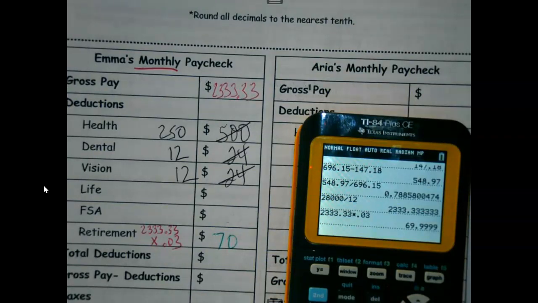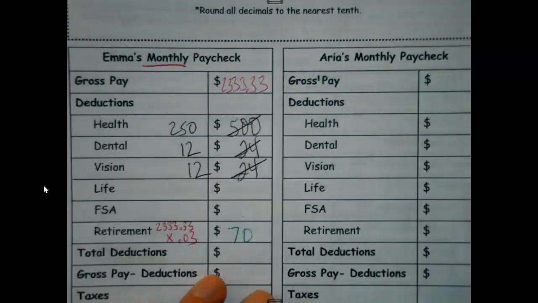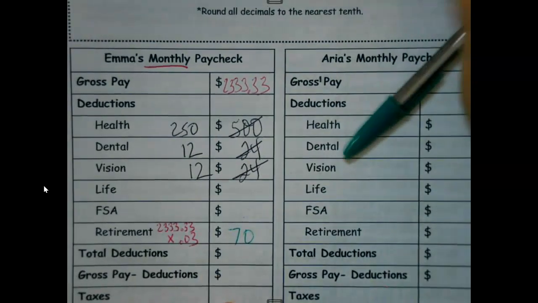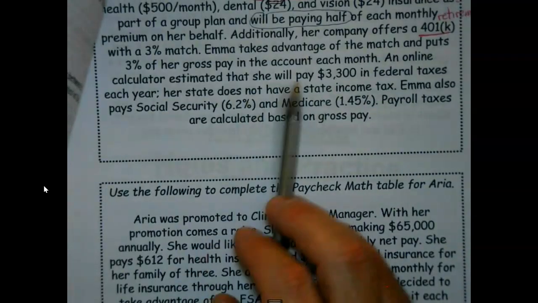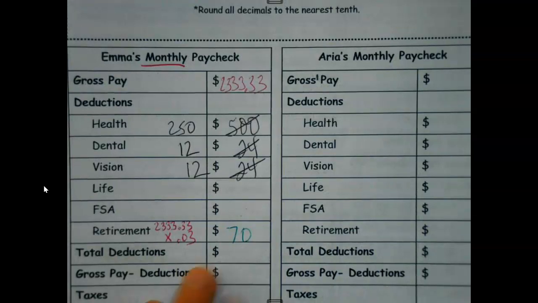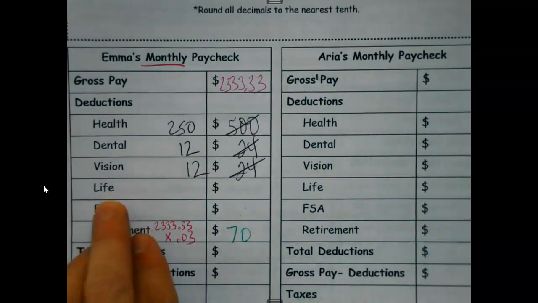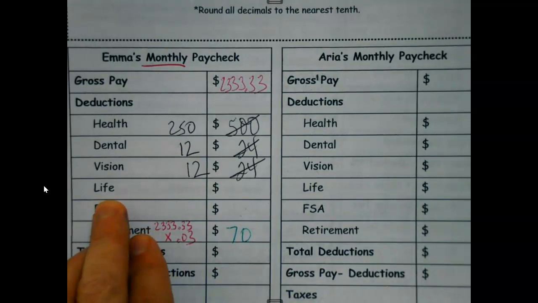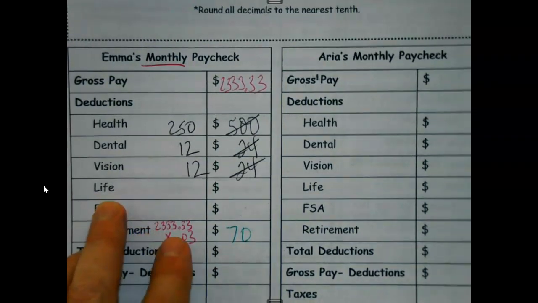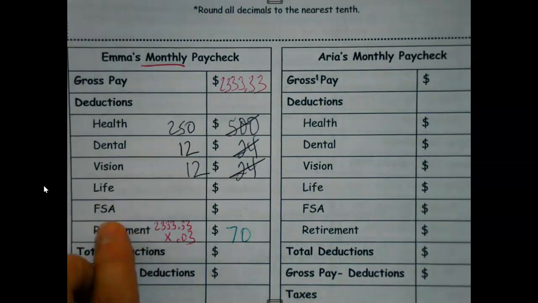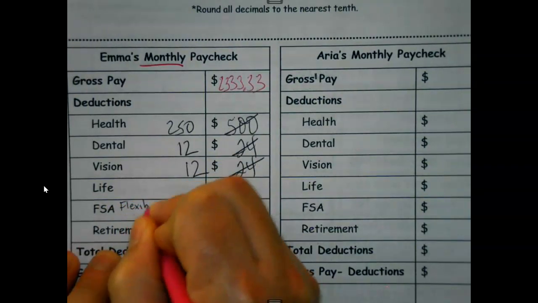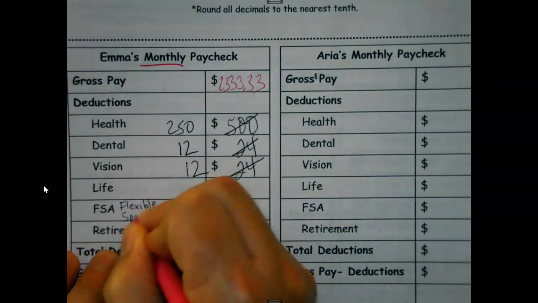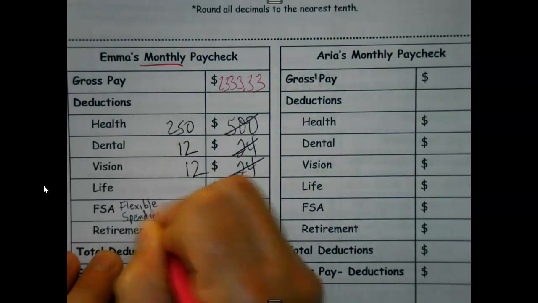So I will say one thing when we get to the end here, because I think we're getting near the end of those deductions. Okay. So that's the end of our deductions. So life would be if you're offered life insurance in case you pass away and you have a wife or you have kids, and there would be an amount of money given to them to live. An FSA is called a flexible spending account. Again, just some information here.